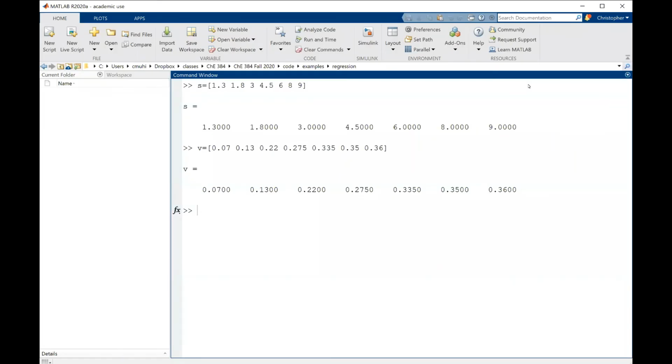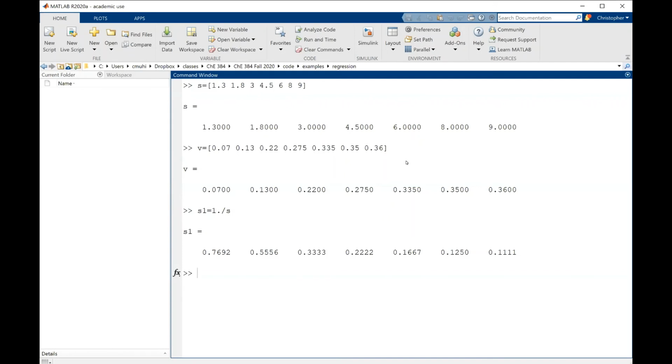Okay, now that we're in Matlab, we're ready to input our data. I've gone ahead and done that already. You can see that I've put in the data for S, the substrate concentration, and my initial velocity. Now, what we want to do, if you remember, is find 1 over S. So we could say S1 is equal to 1 over S, remembering, of course, that we need to do it element by element because we're doing that division. So I can do this, and I now have the inverse of S.